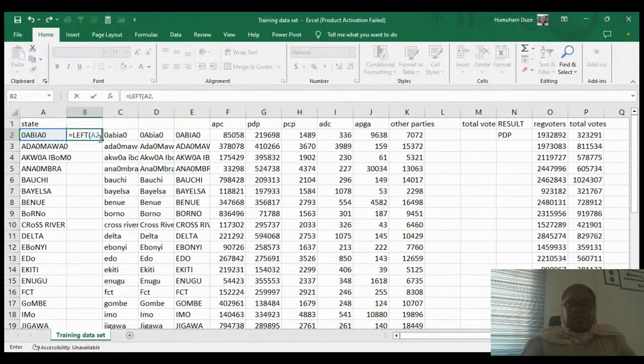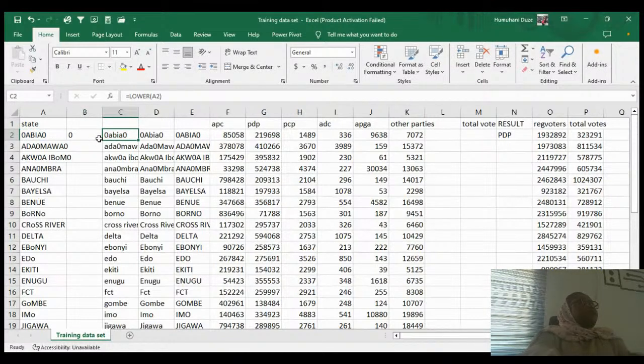So the O now, 1 character, then tab. What is going to be left? O. That means you're taking out every other thing after the O. So the O here is on the left. The reason why I am placing the O on this side is so that you will understand your left and your right, because it's causing confusion.